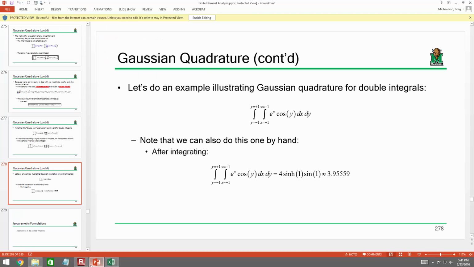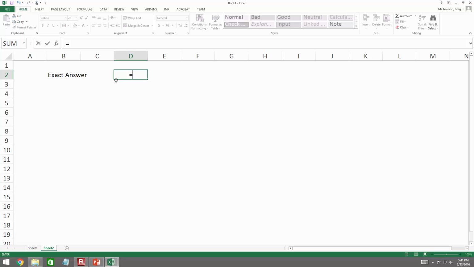It was 4 times the sine of 1 times the hyperbolic sine of 1. So that's equals 4 times the hyperbolic sine of 1 times the sine of 1. That's what we got, right? That's the exact answer. Everybody good?